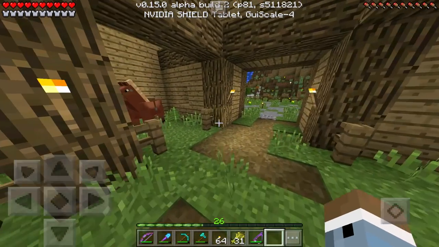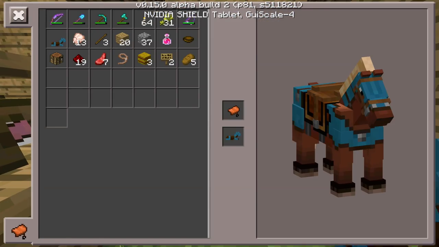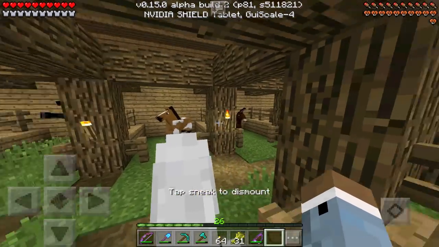I actually like that a little bit better anyway. So, we'll leave that, and we'll give this guy the cyan blue horse armor. Yeah, okay. Now, let's go ahead and attach a saddle. Oh, there's already a saddle. Okay, so let's go ahead and see what this guy's all about.